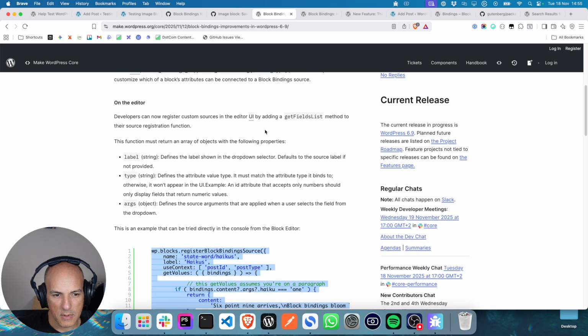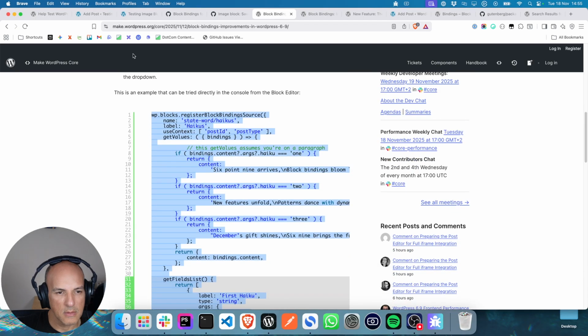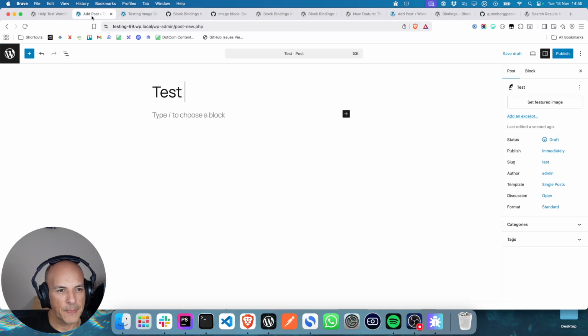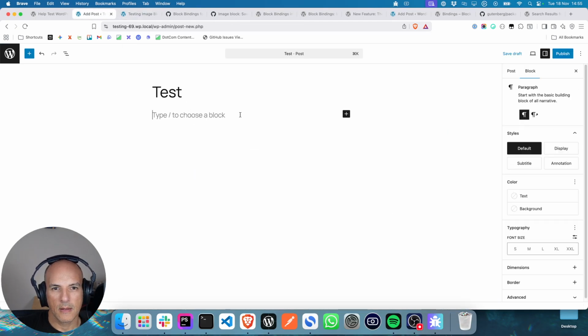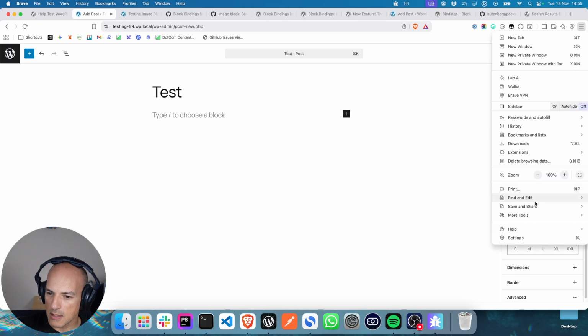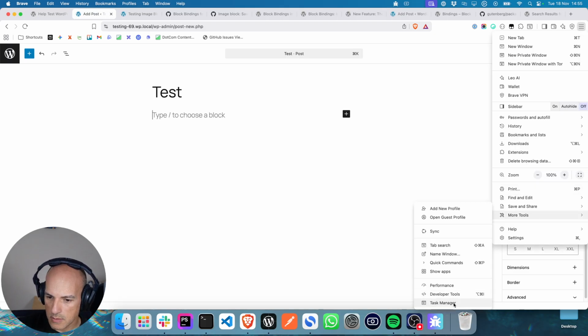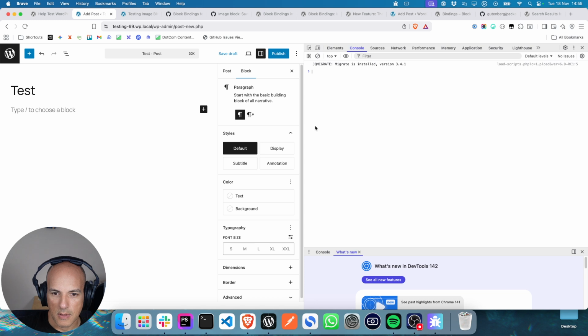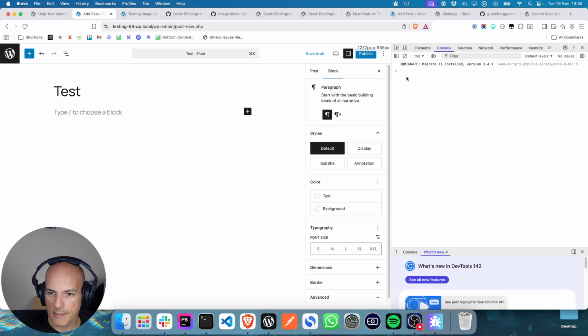Custom sources field list. Don't know why Stream Elements suddenly posted that, but okay. So let's open up the developer tools and let's paste this in.